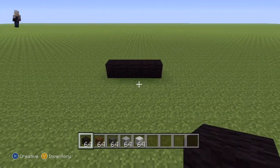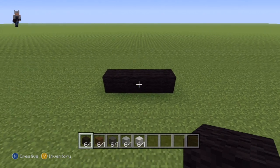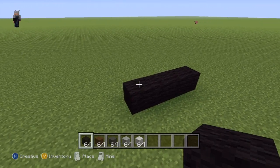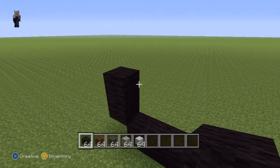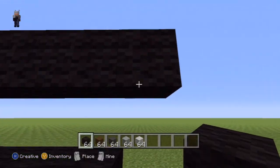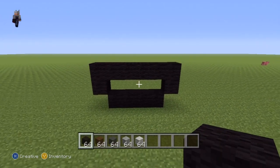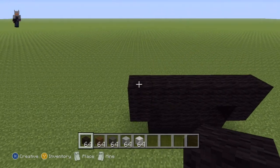So that's one, two, three, four. Once you have your row of four black wool, starting from the left-hand block of your row of four, do an up-left diagonal - place one block on top of it - then go to the right of that block by five, so that's one, two, three, four, five. Then go down from this fifth block by one to reconnect all the way back over to the right-hand side of your original row of four.